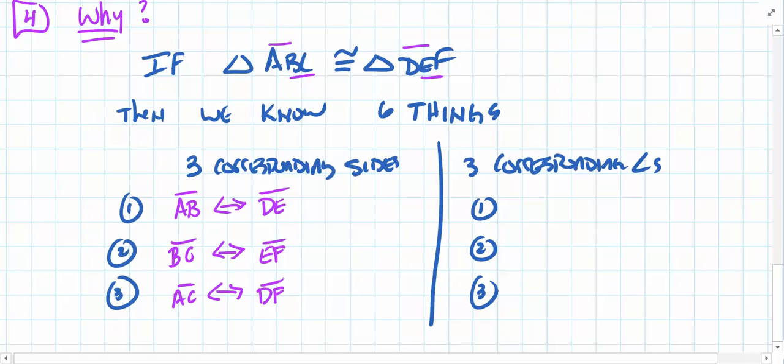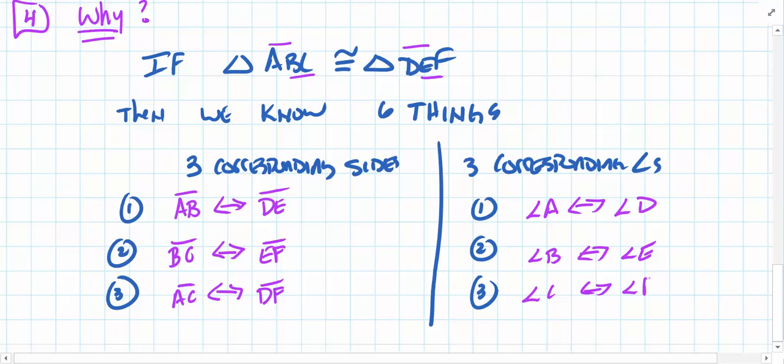Do I have to draw the picture? No, I don't have to draw the picture because I know that the order in which they are congruent matters. So ABC congruent to DEF, then I can name the corresponding sides. Can you then name the corresponding angles? Here, I'll give you the first one. Angle A corresponds to angle D. What do you got? Angle B corresponds to angle E, absolutely. And then the third one, anybody shout it out. Yeah, angle C corresponds to angle F.